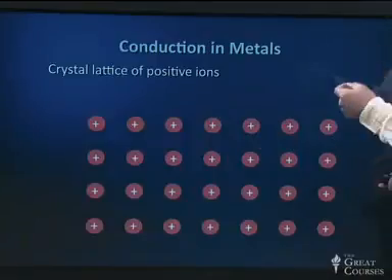And here's what happens in metals, and this is what makes a metal a metal. In metals, the outermost one or two electrons of the individual atoms are so loosely bound to their atoms that when the whole structure forms together to make a crystal, the electrons become freed from their individual atoms, and they're able to wander through the metal. They can't leave it, because if they did, the remaining positive charge would try to pull them back. But they can wander freely through the metal without being attached to individual atoms.